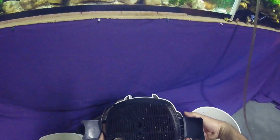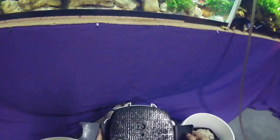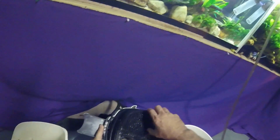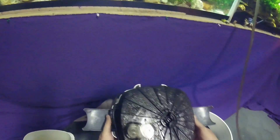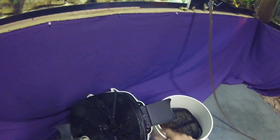which makes me wonder if it isn't something to do with this. I've never taken one of these apart. I know this plate here comes off fairly easy, or it used to fall off all the time. Yeah, there we go. So I guess the filter is up in this part, and I've never actually pulled one of these apart to see how it gets cleaned. There's 4 little screws right here. I guess they would come off, and I would get in there and clean it.